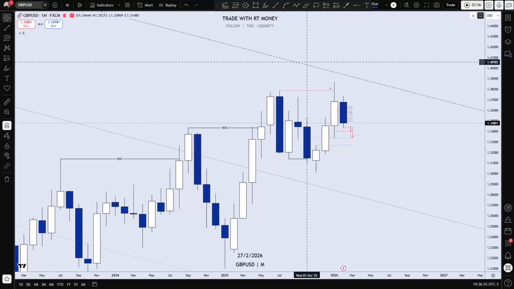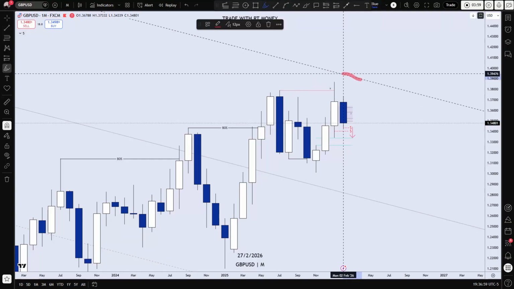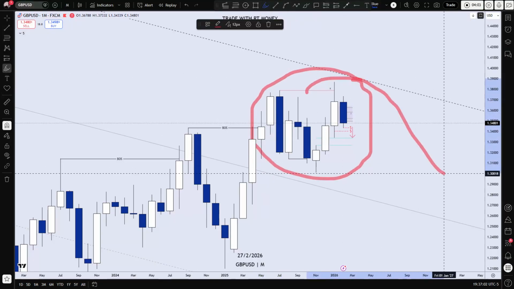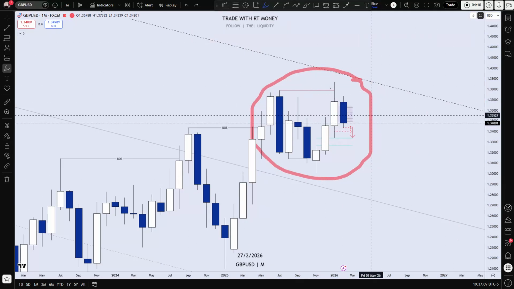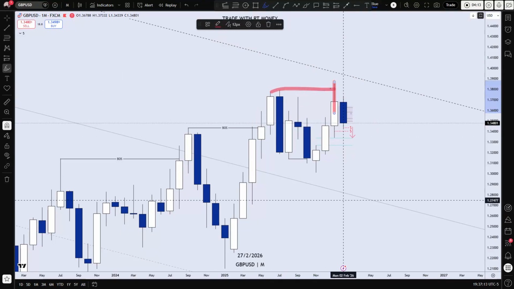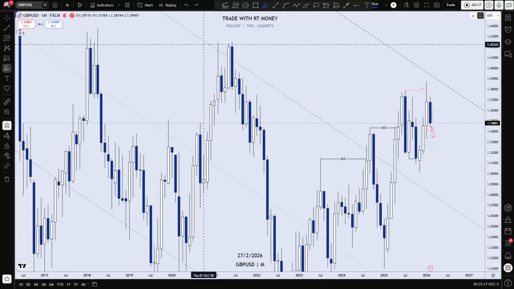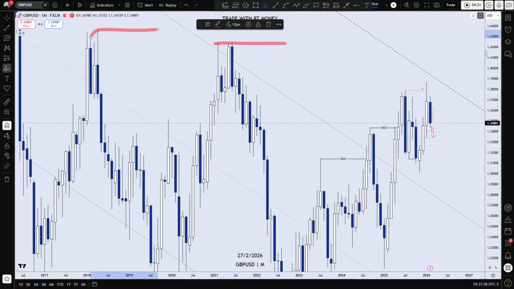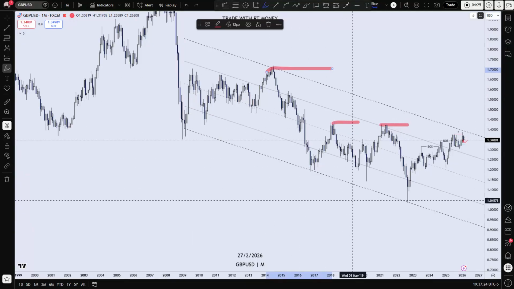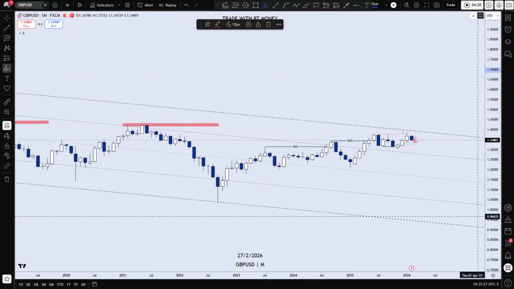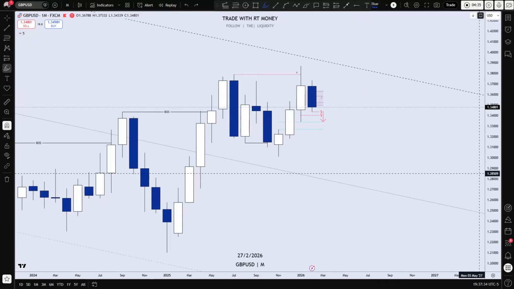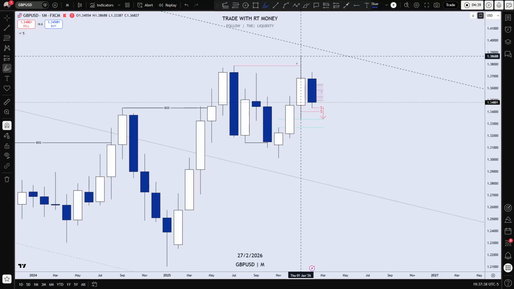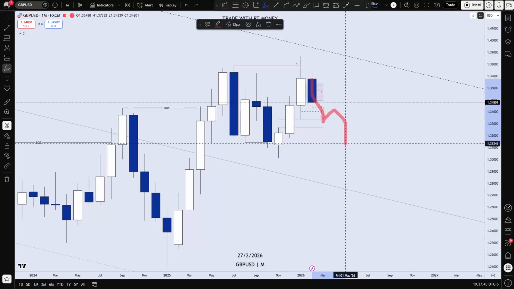Now, because we have the market at an area where we can reasonably expect the market to turn over at this resistance line of the descending channel here, and because it has already swept buy side liquidity here, and because we haven't broken a high in quite some time, as you can see here, quite a few years we haven't broken a high, we've just been making new lows, there's a reasonable expectation, coupled with the fact that we have tensions in the Middle East, that the market is probably about to see some downside.